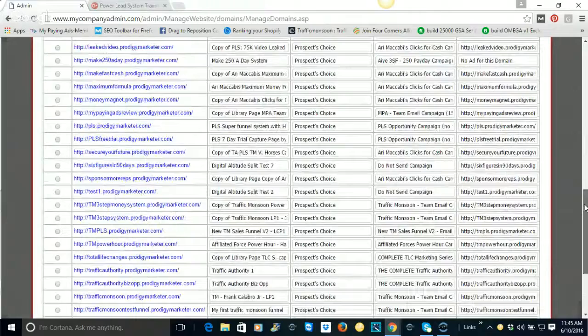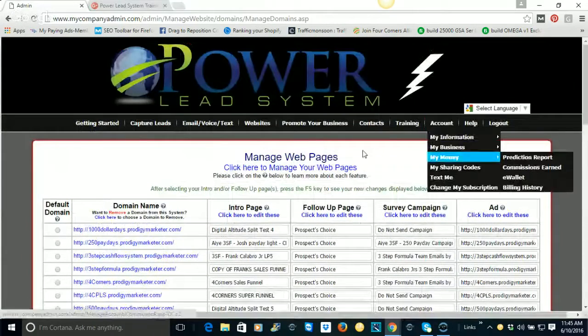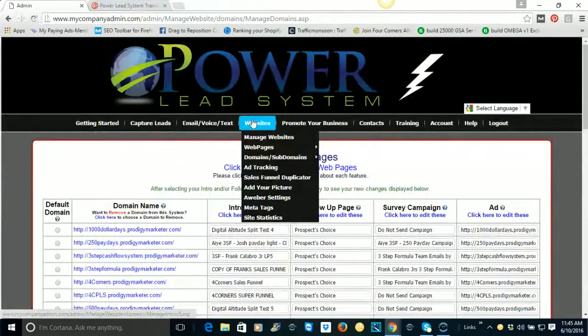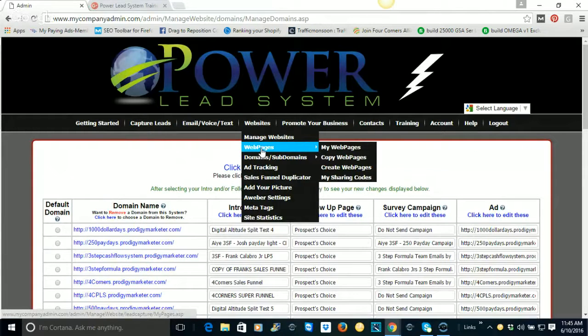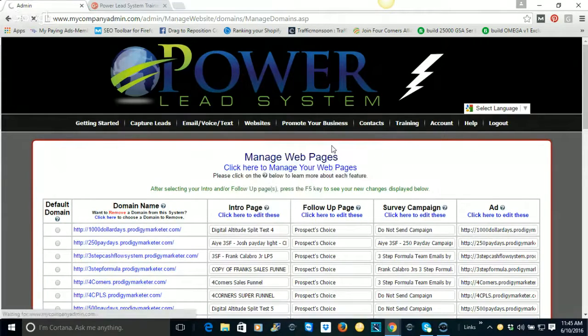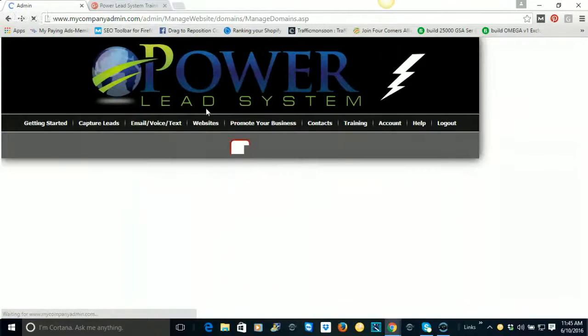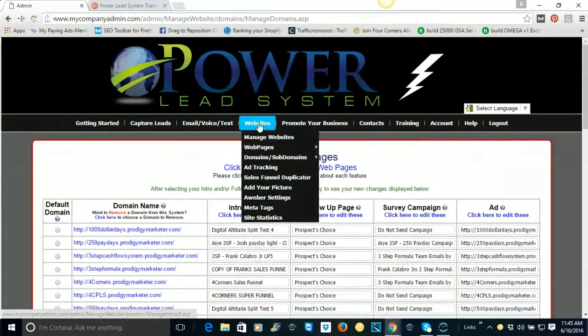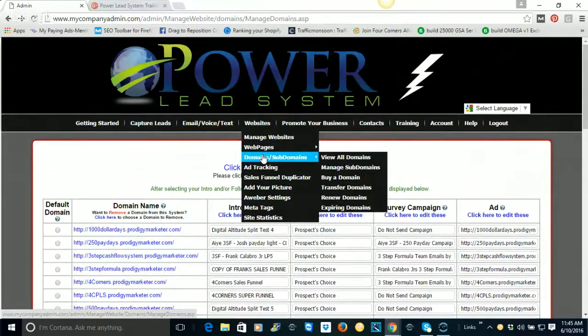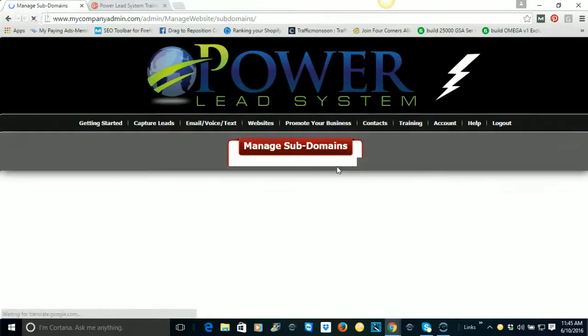So you can create multiple subdomains, and how you do that is you come here to websites, domains and subdomains, manage subdomains. That's where you go.